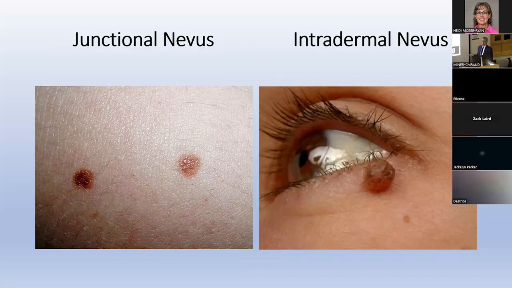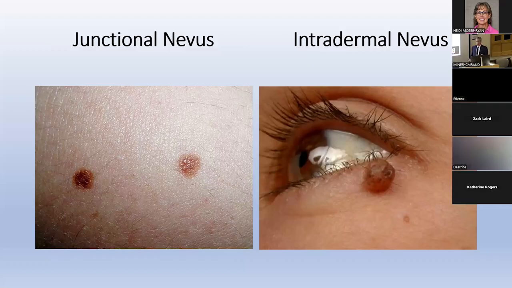Intradermal nevi, sometimes known as compound nevi, actually begin in the deeper tissue in the dermis, but they show up on the skin and they're kind of pedunculated, meaning they extend from the surface of the skin. You can kind of flap them around. But the compound or intradermal ones are just picked up and you slice underneath it either with a scalpel or with scissors. But the junctional nevi, because they're within the epidermis, you can't just shave them off. You have to make a small incision, remove it, and then suture it closed.